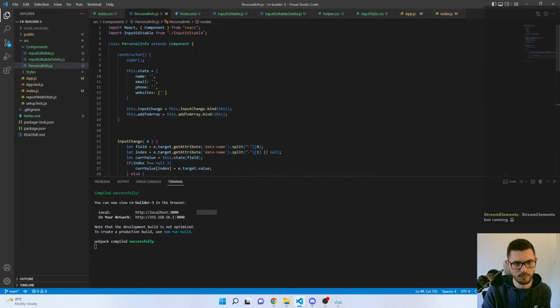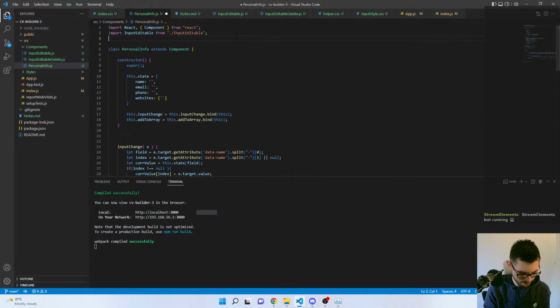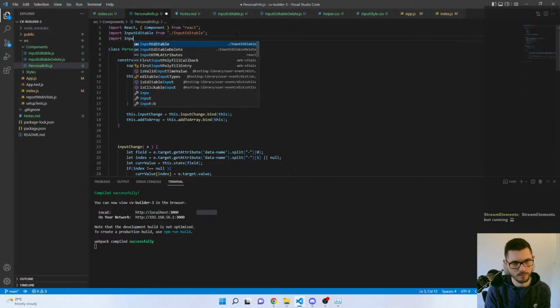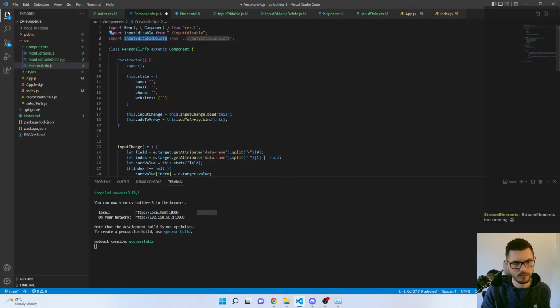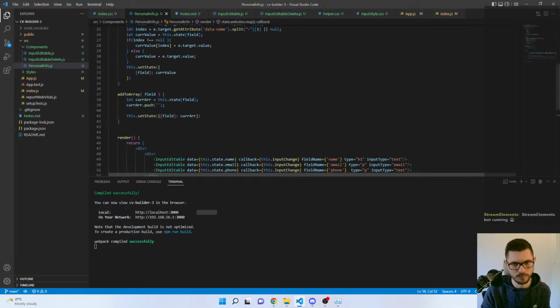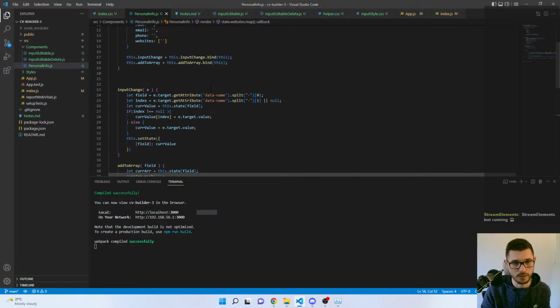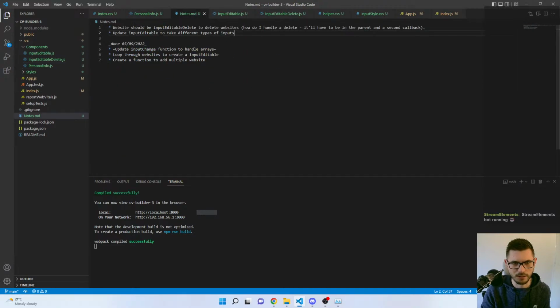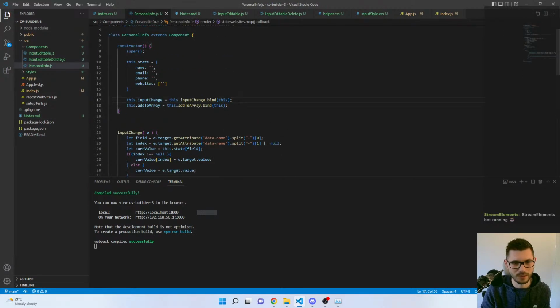Happy with that. Import it in here. I need a delete function. Did I not write down that I needed a delete function? Apparently not.